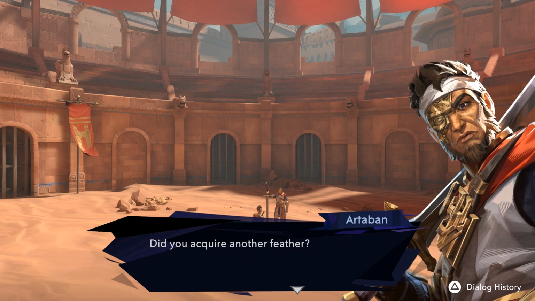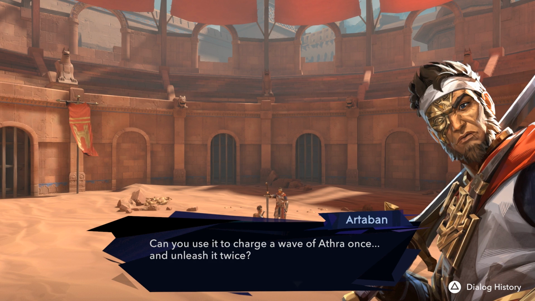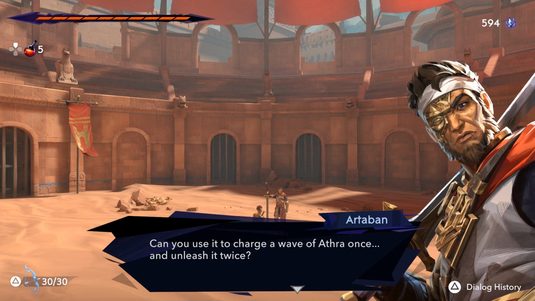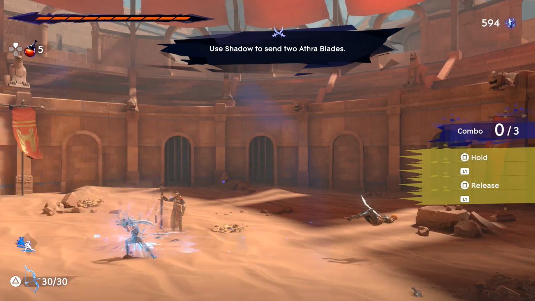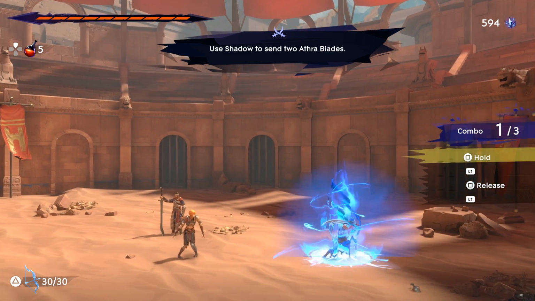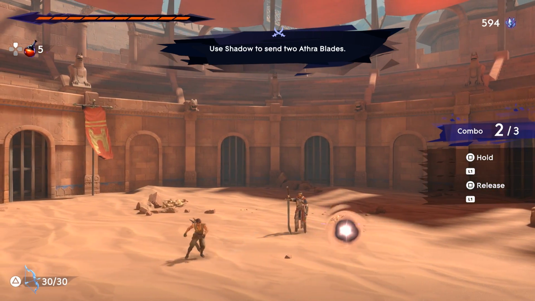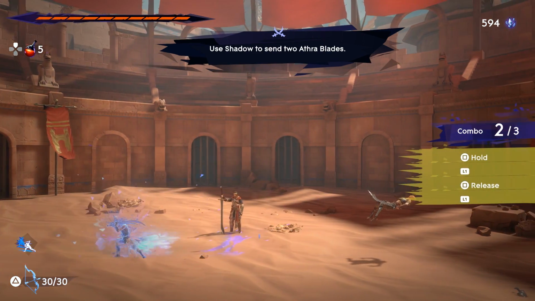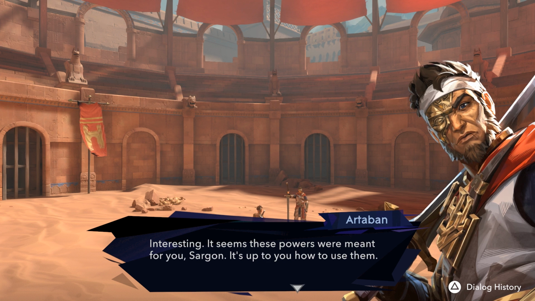Did you acquire another feather? I can rewind myself. Go back in space. Back to where I was and what I was doing. Can you use it to charge a wave of Athra once and unleash it twice? Interesting. It seems these powers were meant for you, Sargon. It's up to you how to use them.